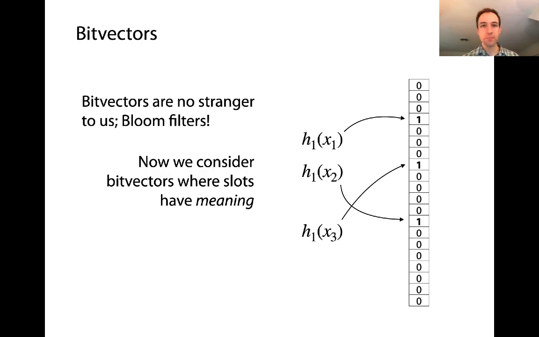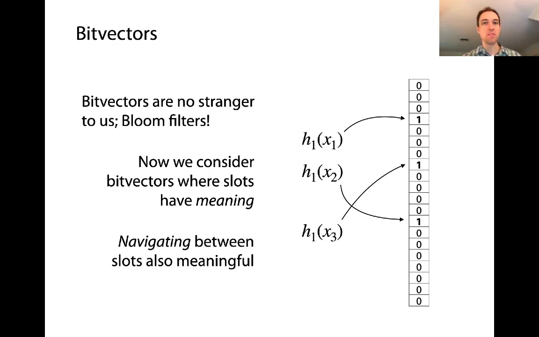the bit vector. And when the slots have meaning, there are reasons why we might want to query and navigate the bit vector in a lot of different ways. Right? So if the slots have meaning, then there's something meaningful to, for example, jumping from set bit to set bit in the bit vector, or trying to figure out the distance between two set bits in the bit vector, or trying to find the first set bit or the last set bit, things like this.